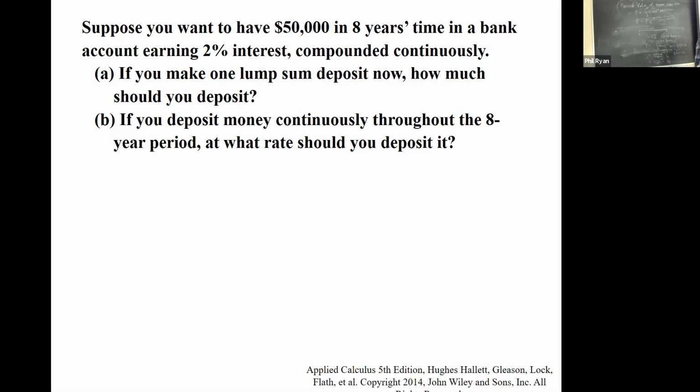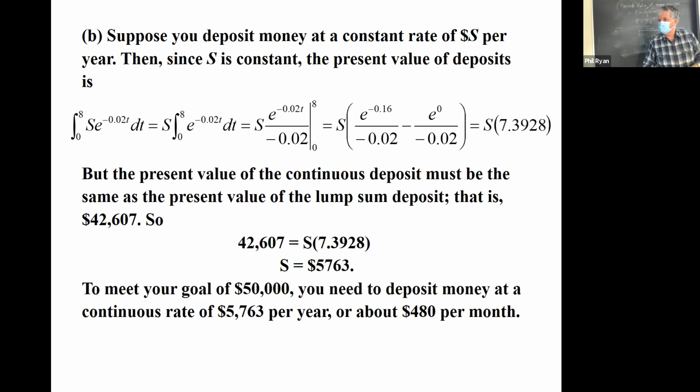And so another strategy could be, every day I'll take something from the till and put it in the bank. I'll make a deposit every day. It's going to be such a low amount each day that I'm not going to notice it, and at the end of 8 years, I'm going to have my $50,000. So two different strategies, A and B. Let's show you those calculations.